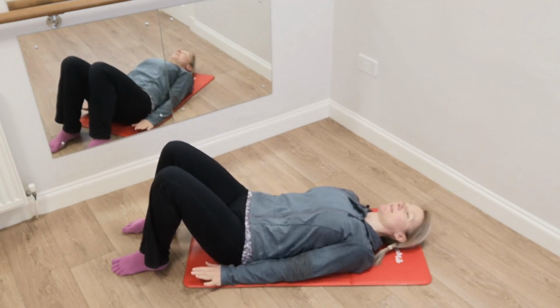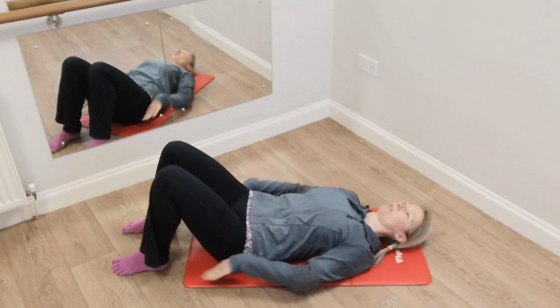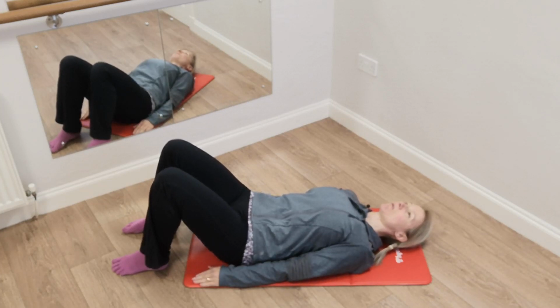I'm going to bring my hands down by my sides, and as I do that, I'm creating some length between my ears and my shoulders here. That helps me just lengthen my head away a little bit more as well. So I'm pulling the fingers down towards the heels slightly here. The shoulder bridge starts with a clench through the buttocks. So we clench the buttocks and we roll that lower back down towards the floor.